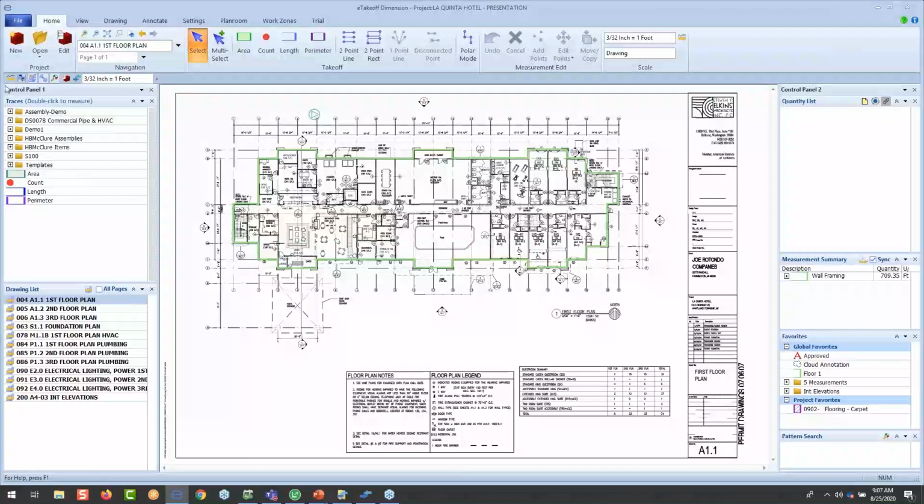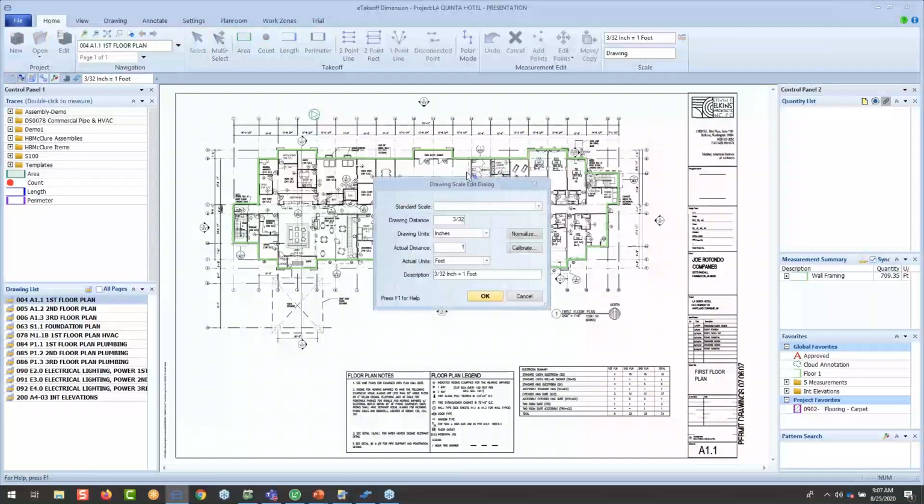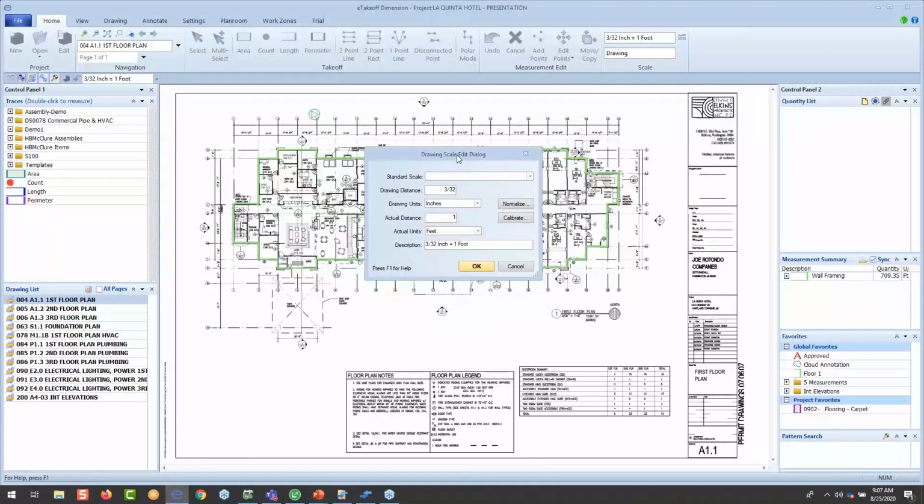So a couple things to think about as we're looking at the takeoff. First of all, the system will not let you do a takeoff on a page that does not have a scale. Bottom line. So there's a protection for you right there. Got to have a scale. And we, of course, do imperial and we do metric, so it gives you that flexibility. But one thing I will put in here is if there is no scale, well, we can, of course, put not to scale.